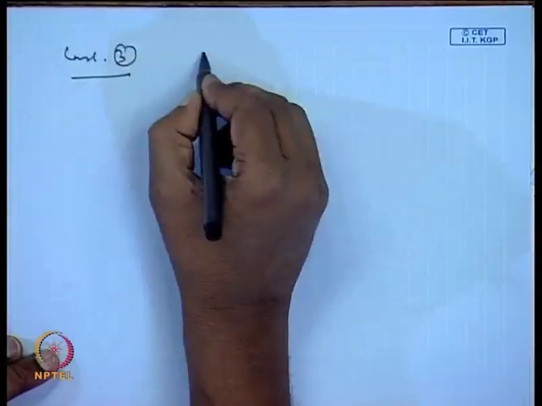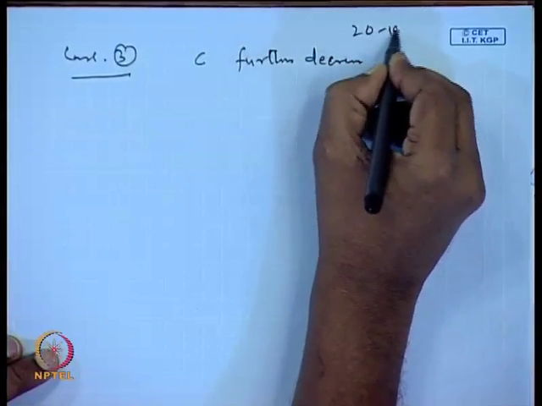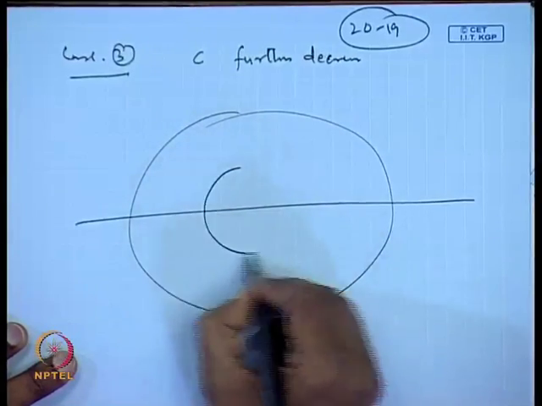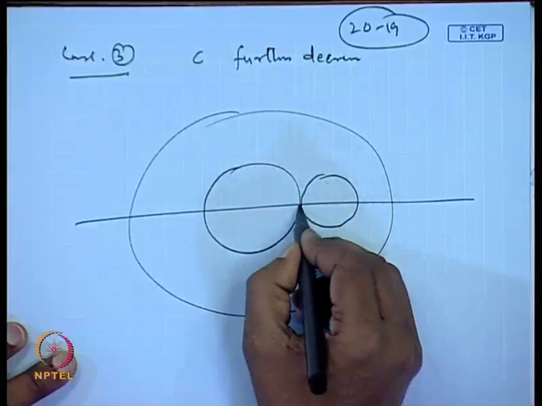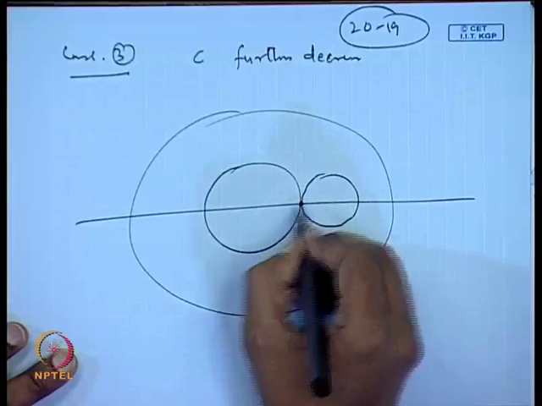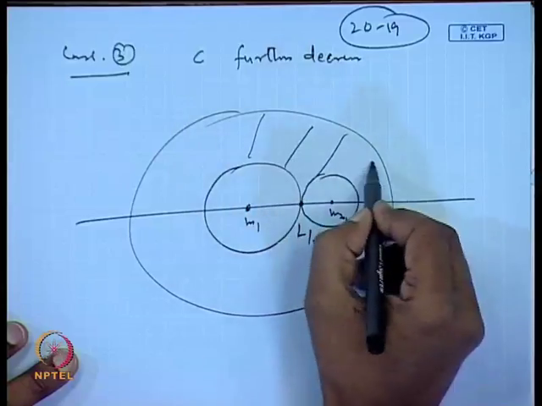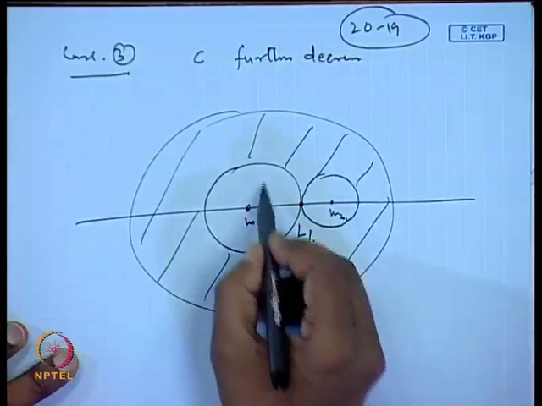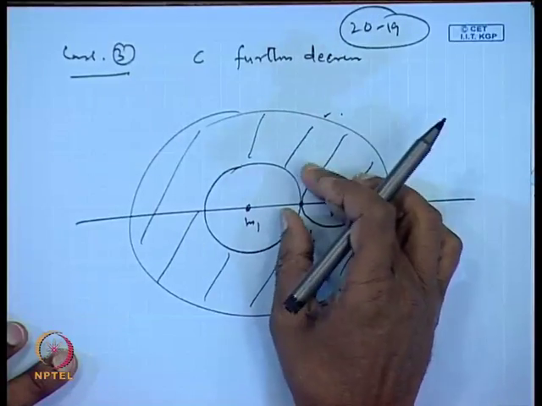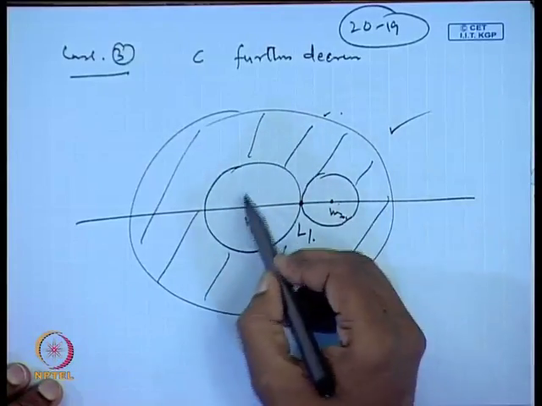Okay, case 3, c further decreased. If you decrease c further, then there will be a stage when these two circles will touch each other. Okay. So, this is the double point that is now developing, and this is your point L 1. So, the first Lagrange point has developed now. And again this remains the prohibited region. So, the particle can be either inside this or inside this or on this surface. If this region opens up, then the particle can move from this space to this space, and so the permissible region is here, here and here.